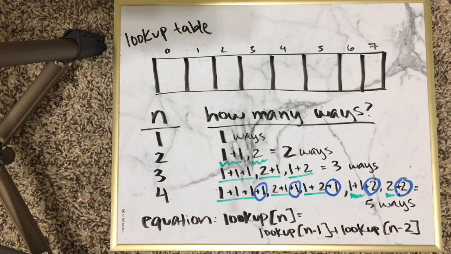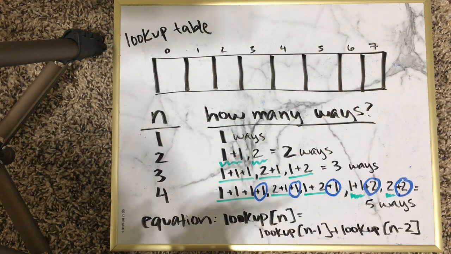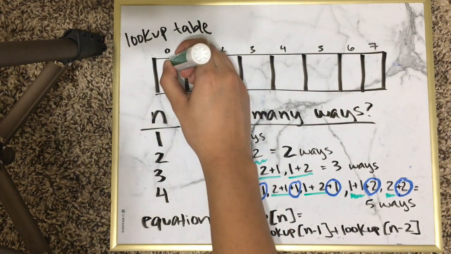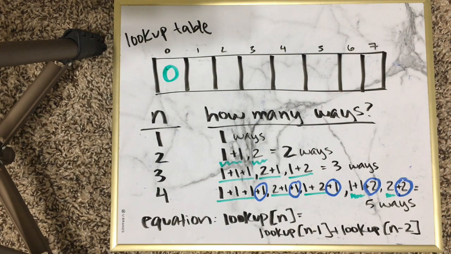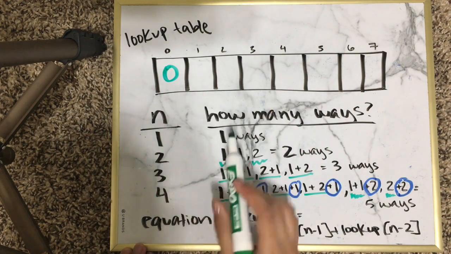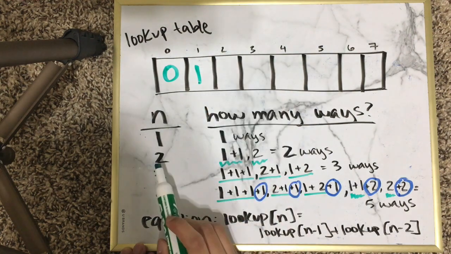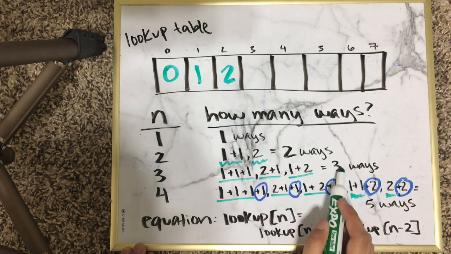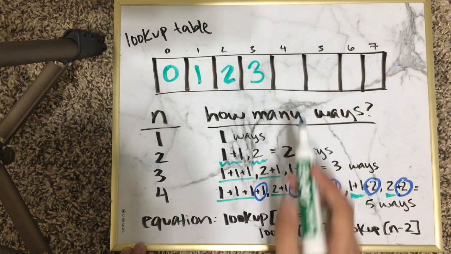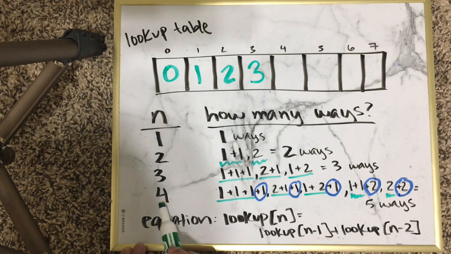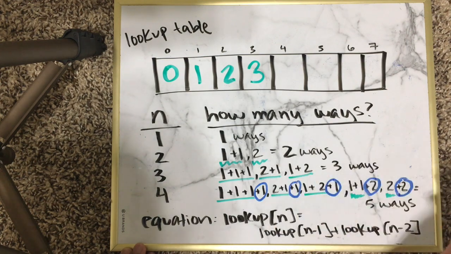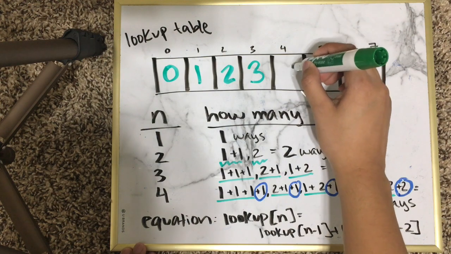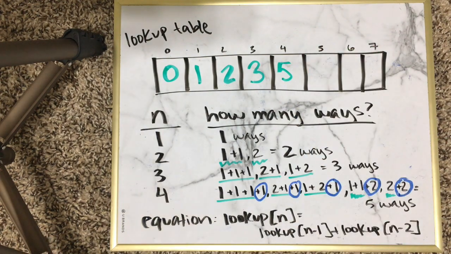And just keep putting bigger numbers for n so you can make sense of it. So for myself, it just made sense to put that there are 0 ways to come to 0 steps. And then, for n equals 1, we got 1 way, so we put 1. And then n equals 2, we put 2 ways. And then for n equals 3, there are 3 ways. And n equals 4, we got 5 ways. And so, based on our equation, it looks like you just add the last 2. And so that's what I noticed for this equation to work out.